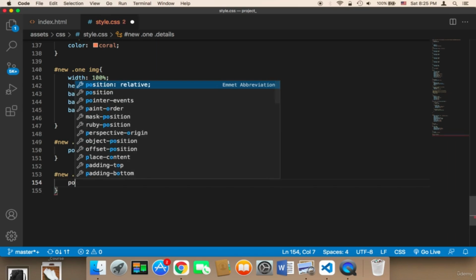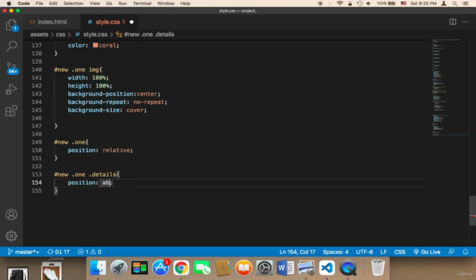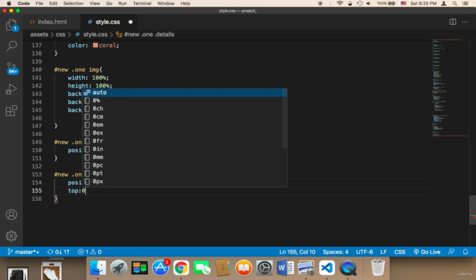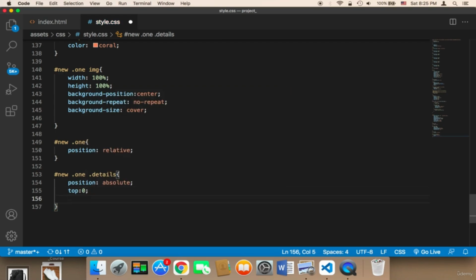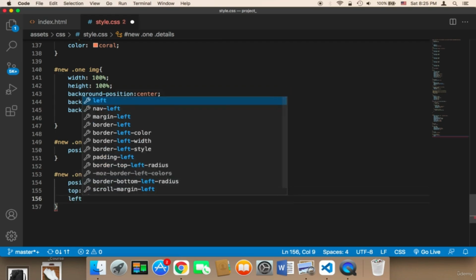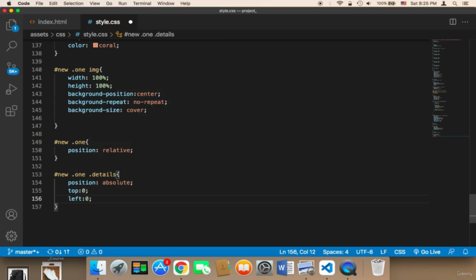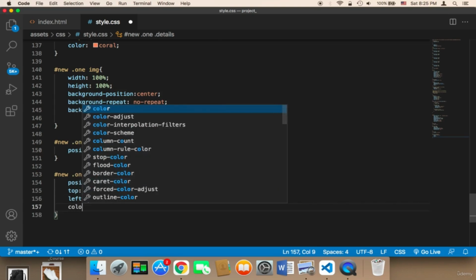So I'm going to change the position to absolute, and the top is going to be 0, and the left is also going to be 0. Whereas the color, I'm going to change the color.